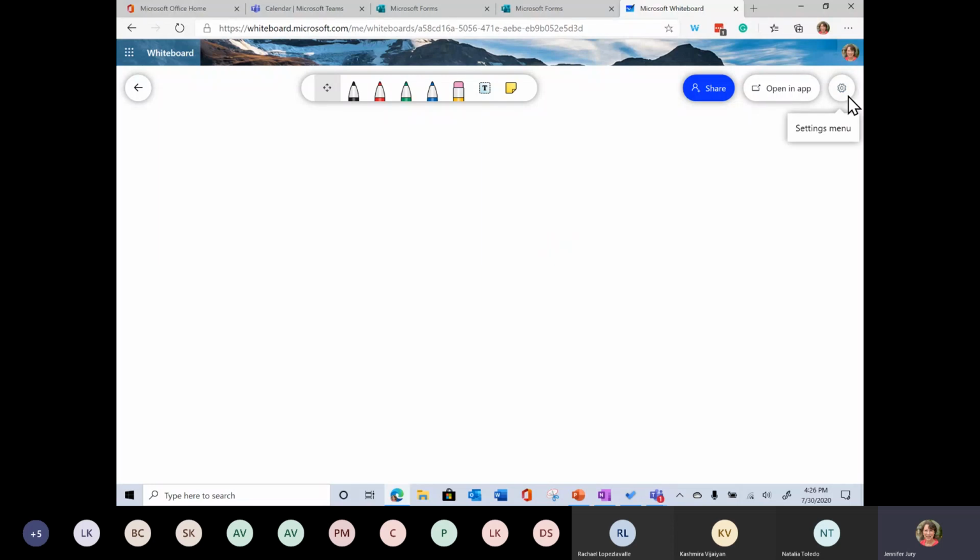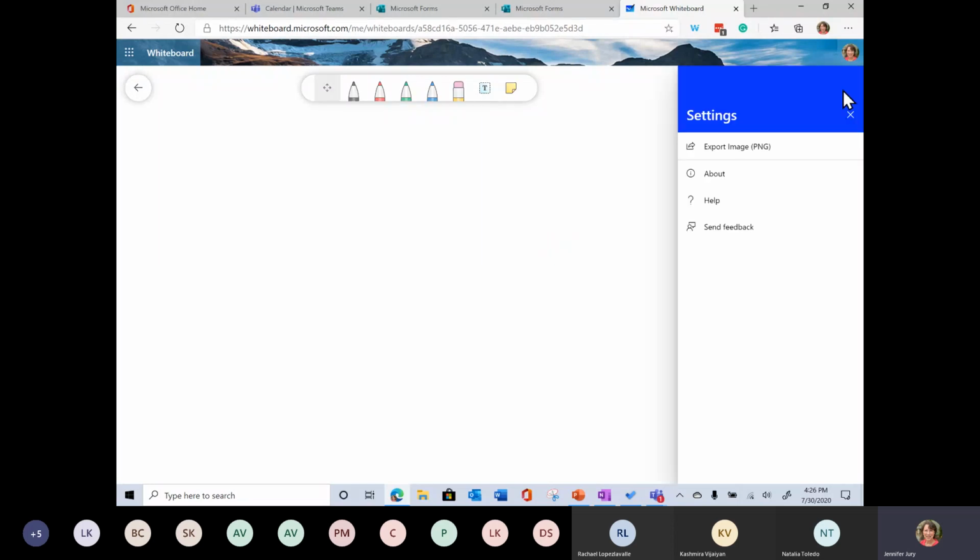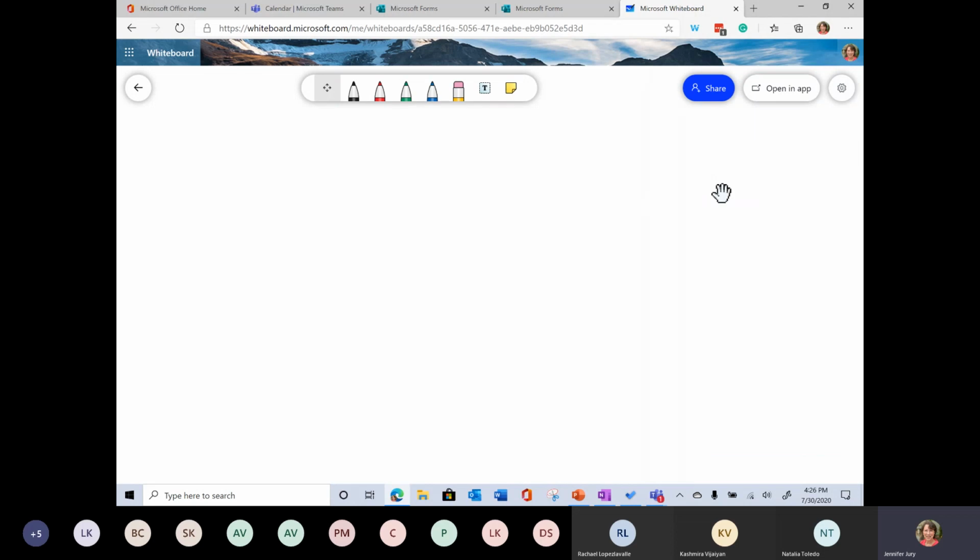Now, even in here, you do have settings where, when you share it with people, you can even share this and it can be view only. So you have those couple options, but sharing that whole desktop, I think, is a really great way to present and still have access to all of your materials.